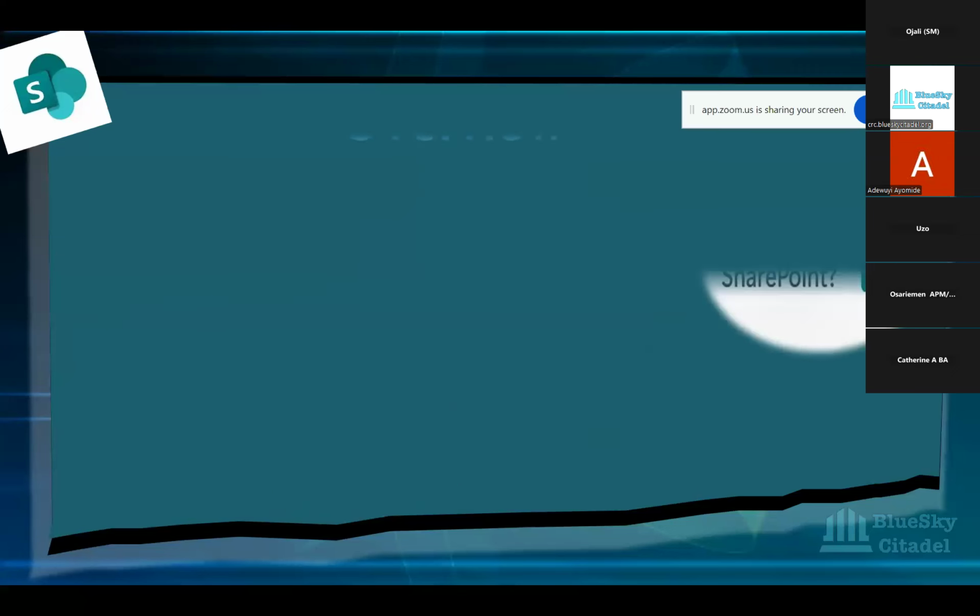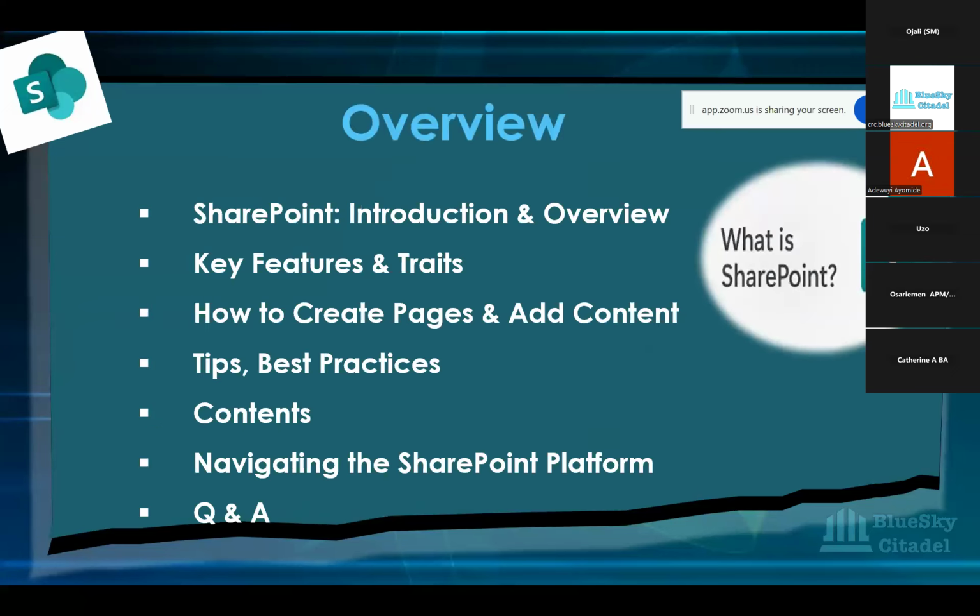Okay. So for this class, we're going to have an introduction to SharePoint. We'll talk about some of the key features. We'll go into how to create pages and add content. We'll talk about some of the tips, best practices, do's and don'ts. And then I will touch very briefly on the content of the SharePoint page or website that you're going to be creating.